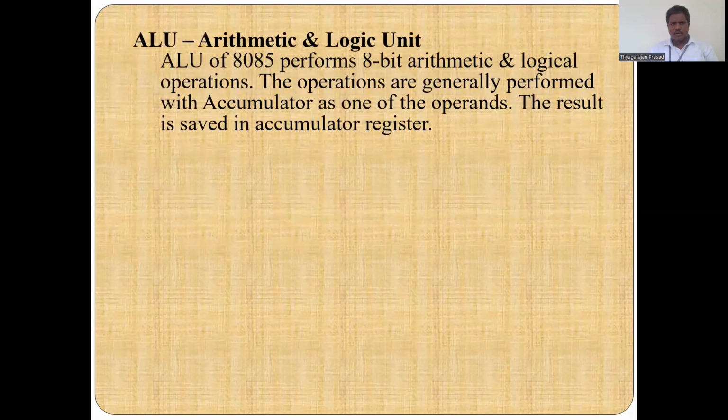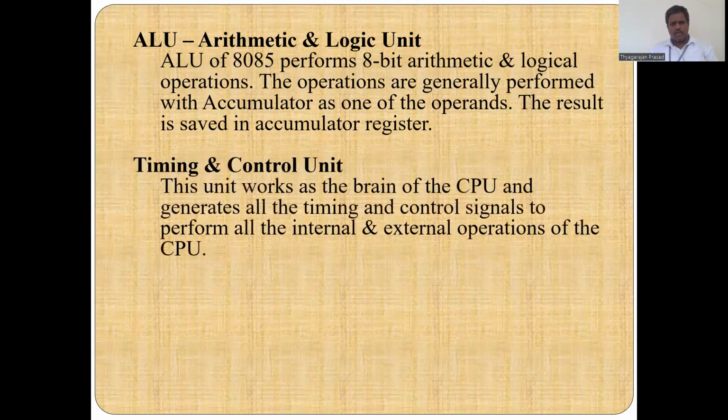The arithmetic logical unit performs 8-bit arithmetic and logical operations. These operations are generally performed with the accumulator as one of the operands. The result is saved in the accumulator register. If you are not giving any extra register, it will be stored directly in the accumulator. If you give any other register, it will be stored in that general-purpose register, whichever we give.